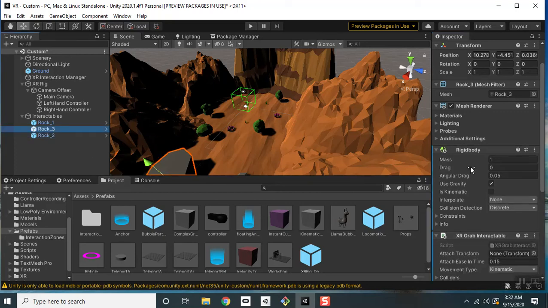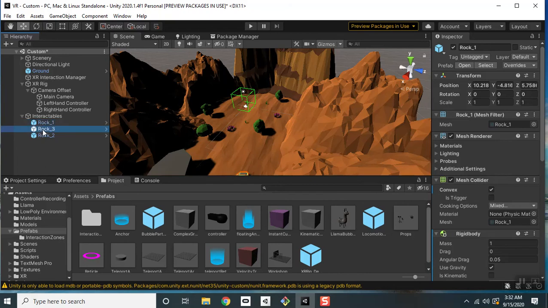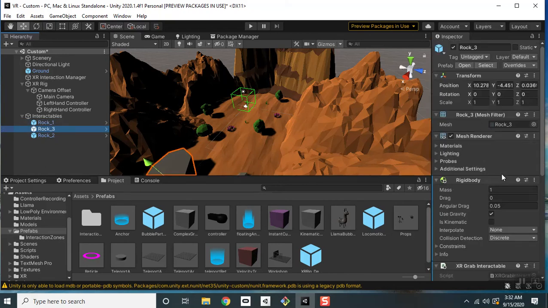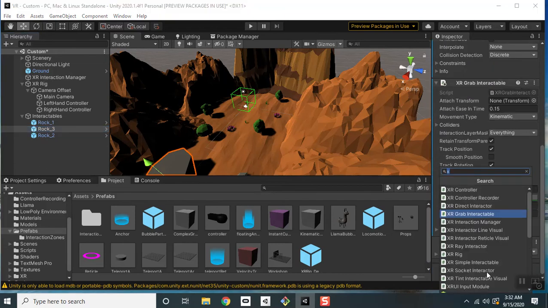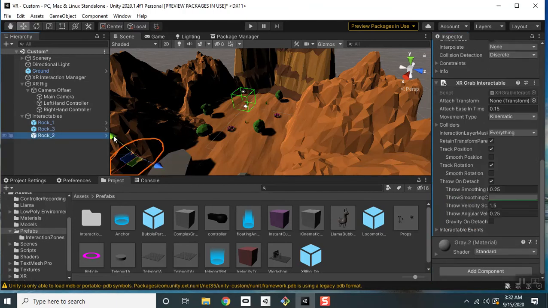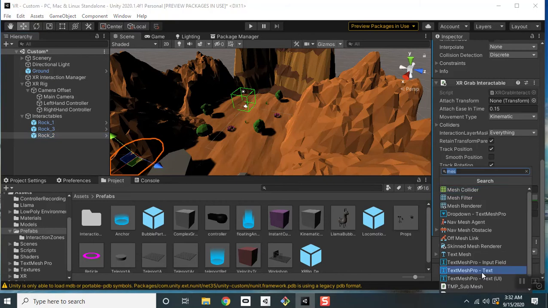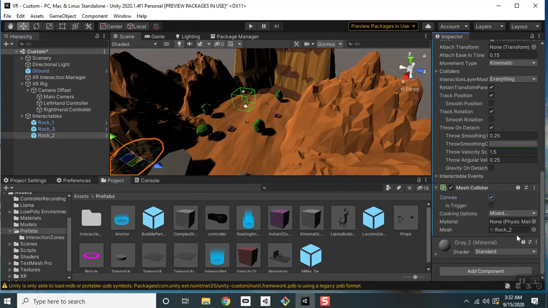And one by one, let's make sure that these are all, so that is a mesh collider. They should now, they didn't get mesh colliders by default. So let me add a mesh collider here and make sure it's convex. And let's add a mesh collider. And again, we'll make sure it's convex. All right, and let's save that and run it.